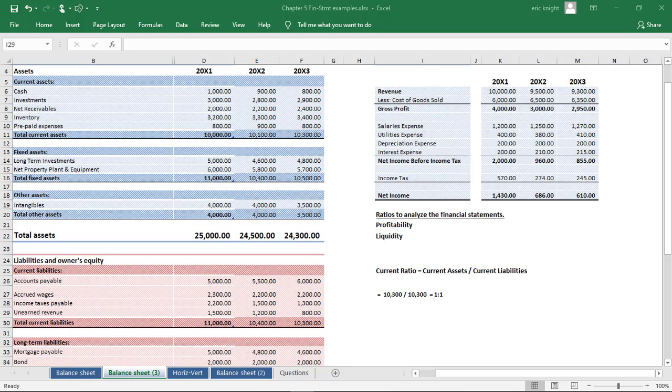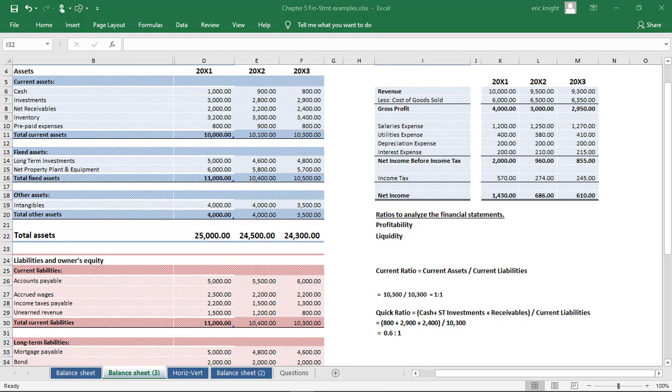And what you want to see is at least a 1-to-1 ratio. So we kind of have a minimum ratio that we would be happy with. The more resources or assets you have to cover your debt, the less risky you are that you're going to have an issue, a big problem in the next year.